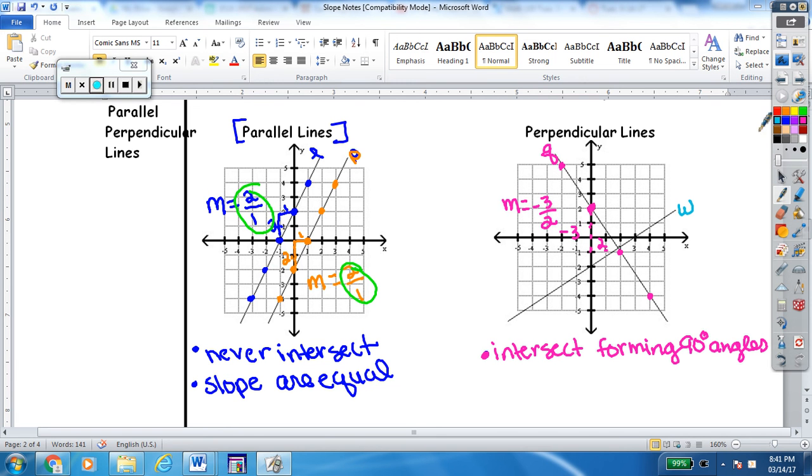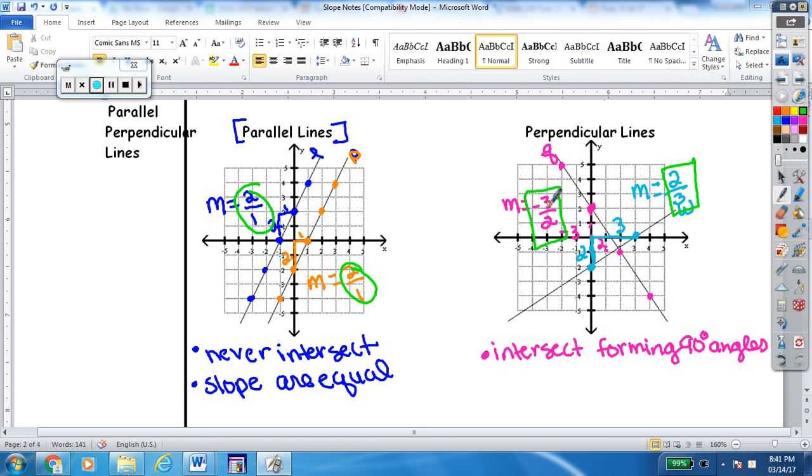All right, let's do W. If you look at W, let's pick this one right here, this one right here. If we do the rise and the run, that's going to be up 1, 2. That's a rise of 2 and a run of 1, 2, 3. So the slope of W is going to be rise 2, run 3. Now, these slopes are not the same, okay? But there is a relationship between them. First of all, one's negative and one's positive. So that means that perpendicular lines are going to have opposite slopes, one positive, one negative.